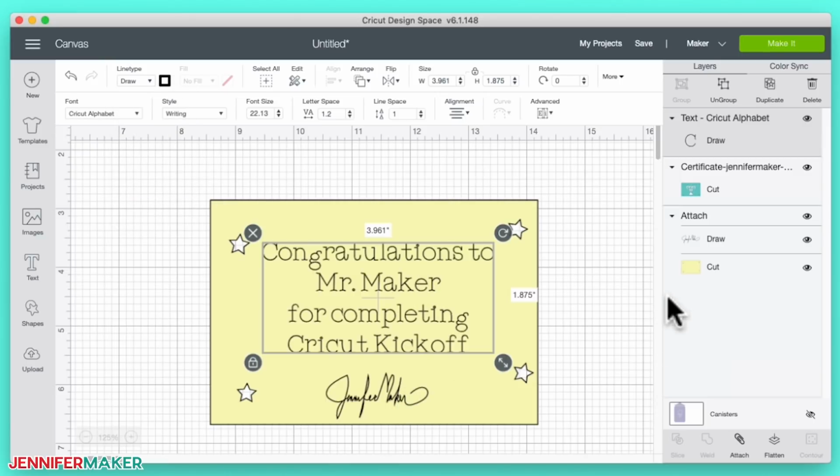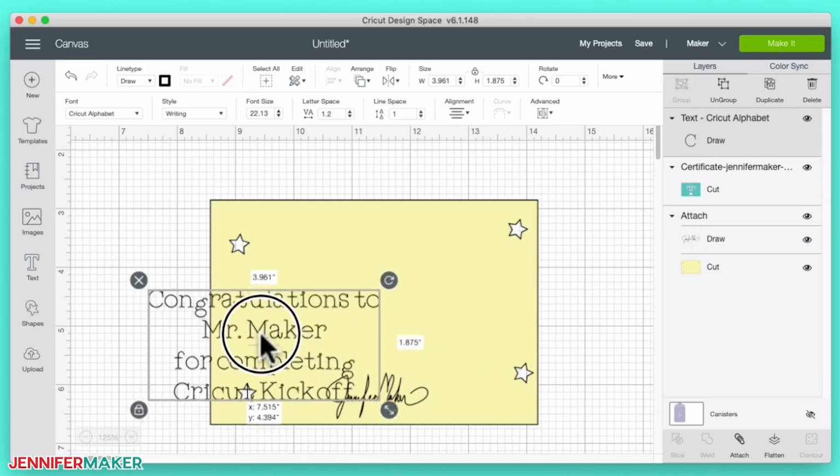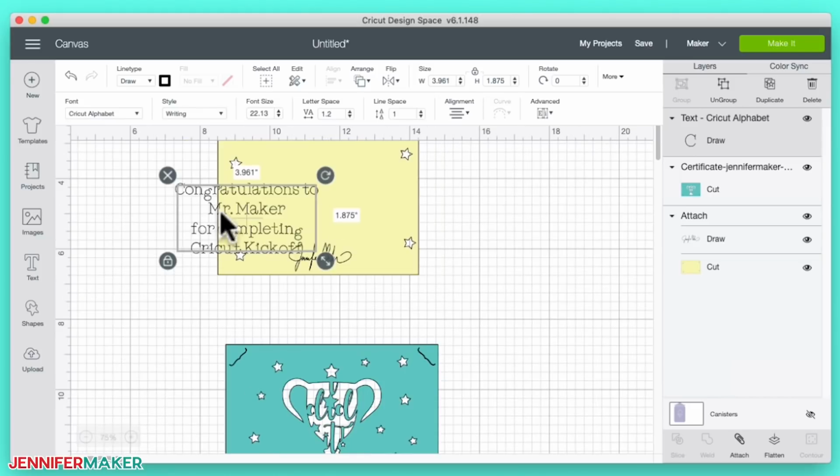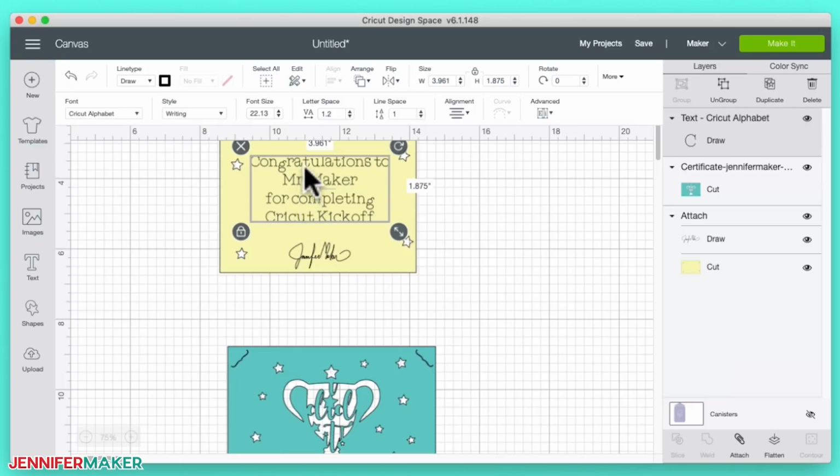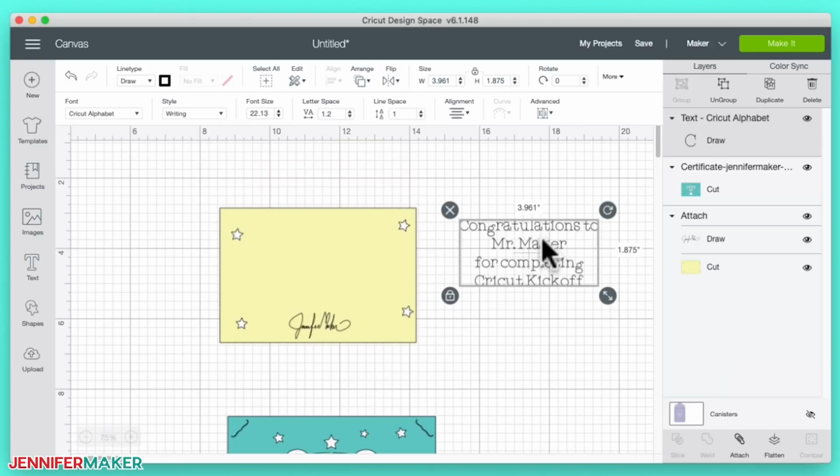And my signature here is already preset to draw for you. I did that. And you'll notice that it's also already attached to the card, but this new layer that we made is not attached. We need to attach that to our card. Otherwise, your Cricut will want to write this on nothing. So right now it's just text, but we haven't said where we're going to put it, and it's independent. It's not attached to anything. So like it's just out there floating around. Even though we stuck it on here, that doesn't mean anything. It's just a place that we could put it. We could stick it over here and it would mean the same thing, essentially.